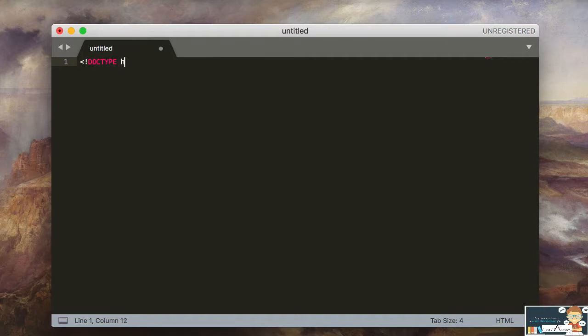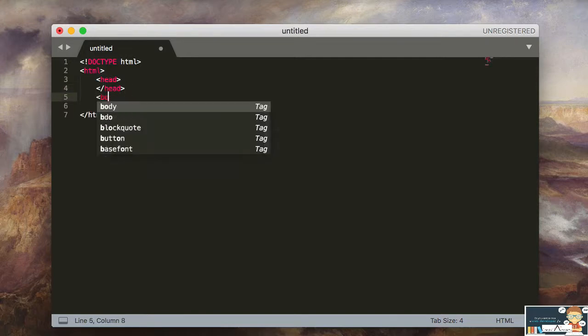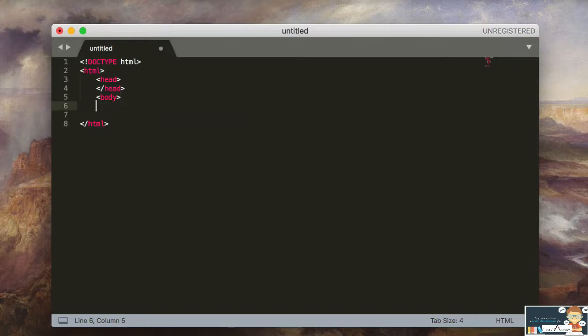Ooh, I don't want caps here. Then we have html, and we close these tags. The second part, we have a head and a closing head. You can see over here some patterns forming. Don't worry, I'll get back to these tags and explaining what they do in a bit. And then we also have body and then closing tags. And finally, here in the head, we have something called a title tag.